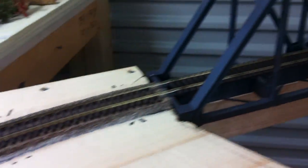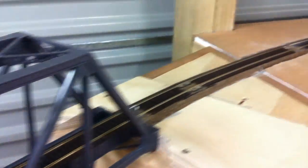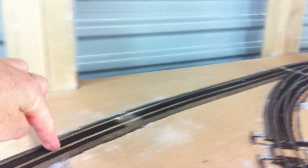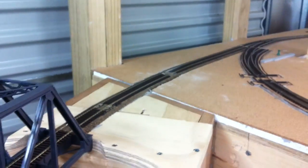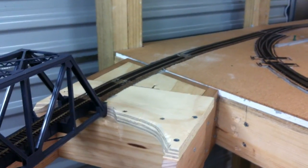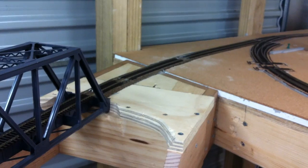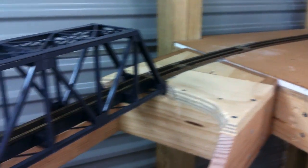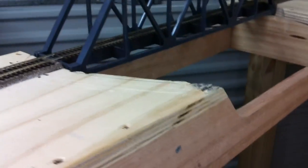I've got a fair buffer zone, and then also working along the other side of the layout there's a set of insulated rail joiners up here. Basically this whole section along here up to that last turnout is isolated too, so we've got a fair bit of a buffer zone. Even a train running at full speed, if that lift-out is disconnected, it won't end up running off the end of the track. We'll jump up underneath the layout and go through some of the stuff I've incorporated here.